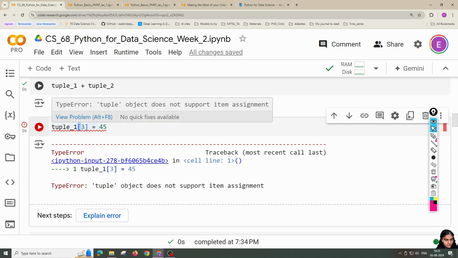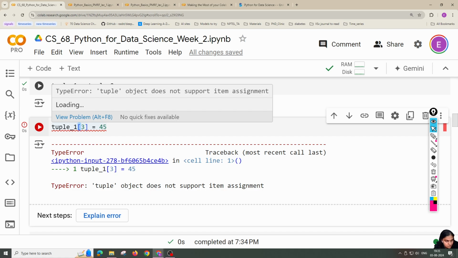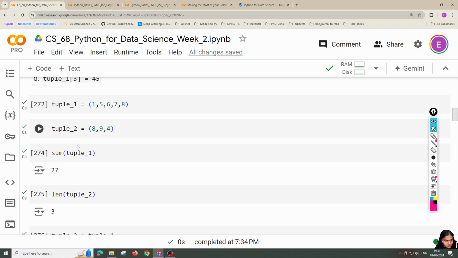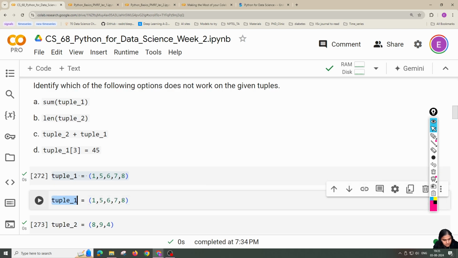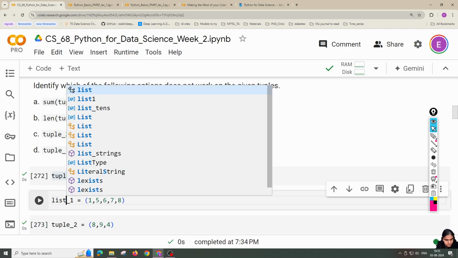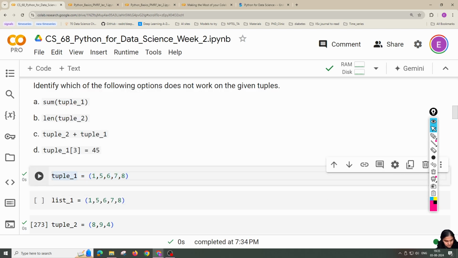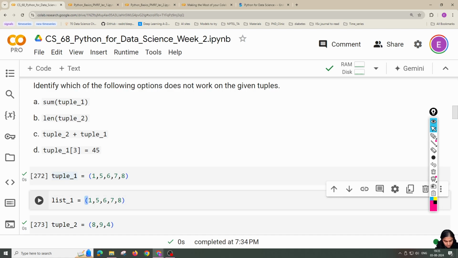It is usually in assigning an element. So if this tuple was a list, I'll just give you a list. Usually if you want to assign a tuple, it will come as a rounded bracket.